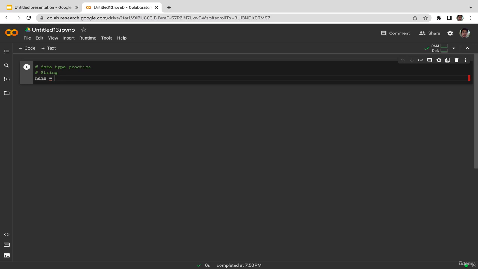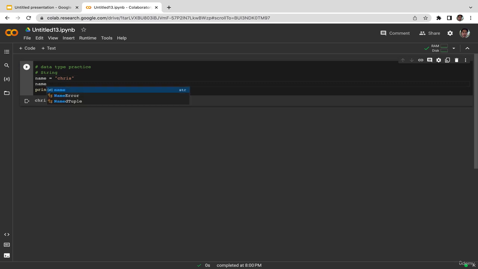So remember, in Python, maybe not only in Python, in almost all programming languages, if you want to set a value to a string, you need to have a quotation mark like this. So let's say my name is Chris, right? And you print name, and you compile the code and then see it's Chris, right? And then what if I reassign the value to that variable? So now it's Bob. So you recompile it and now it's Bob, right?